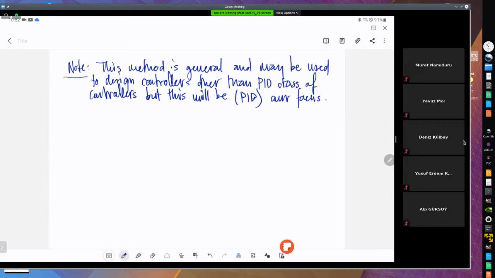Okay, so let's see what we are talking about. Okay, consider our single loop feedback control architecture. Single loop. By the way, we call this a single loop because at the end of the term, I will discuss multi-loop systems having more than one control loop. Okay. This is a single loop feedback control architecture.